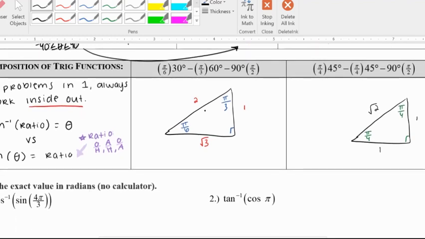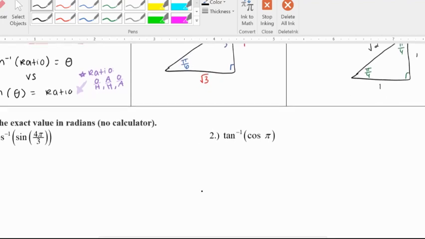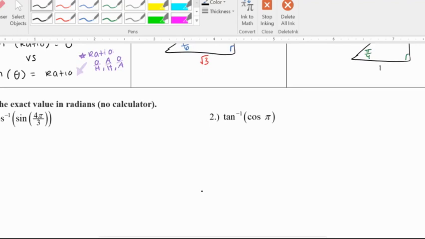So we know that some of you are more fluent when working with degrees, but today we're going to focus on radians, okay? So quick reminder that 30 degrees is pi over 6, 60 degrees is pi over 3, and 90 degrees is pi over 2, okay? So feel free to write down these triangles on your piece of paper or keep it on a note card for quick access. Okay, so we do expect you guys to be able to do all of these problems without a calculator. And one of the things that is really important is for you to have a fully labeled diagram, always. That's how you're going to show your work, okay?